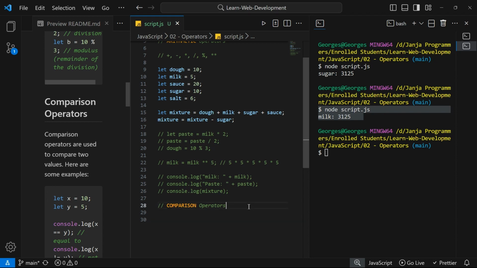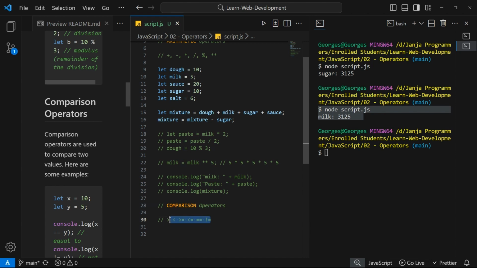Examples of comparison operators: here we have symbols like greater than. I want to check whether something is greater than, or less than, or greater than or equal to, or less than or equal to. You may also want to test whether something is equal to, or not equal to.